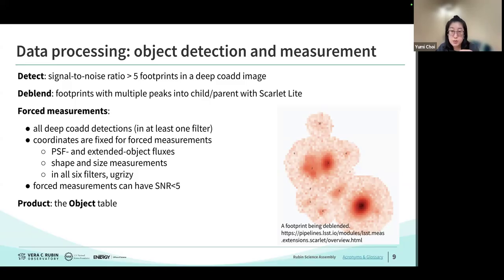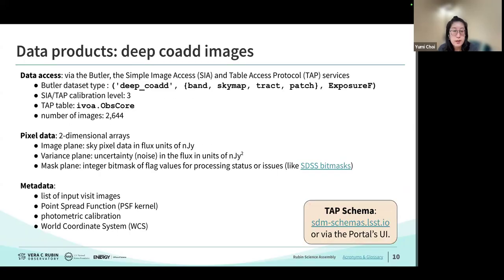If the same source was detected in multiple bands, we just cross match and assign one coordinate for that source, so there are no duplicates. Also the tracts and patches overlap a little bit at the edge, and we remove the duplicates in those overlapping areas too.